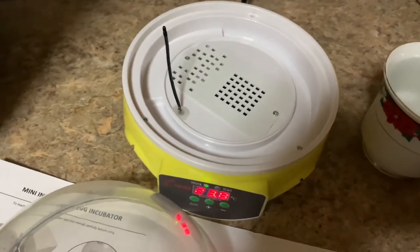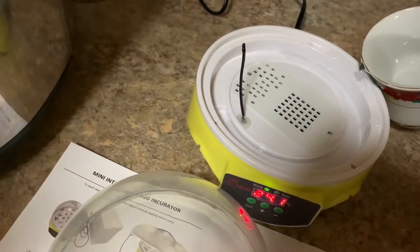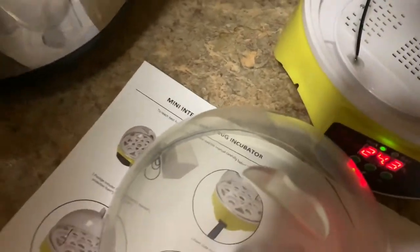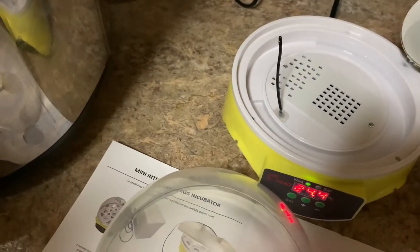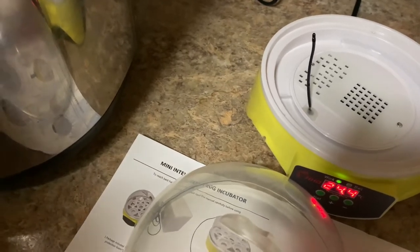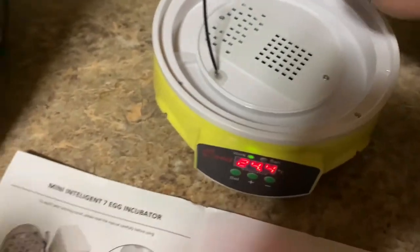Here's an incubator, and then I got some water. Put the water in here. This is what the water temperature is for, this is what the eggs need to hatch. So I guess the water has to be below that line. If it's above that line, the eggs are pretty much dead. They will not survive. Yep, that's how it works. The water shouldn't be above this line.